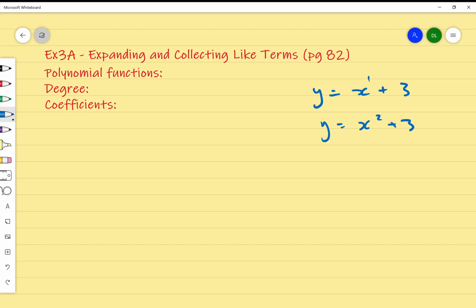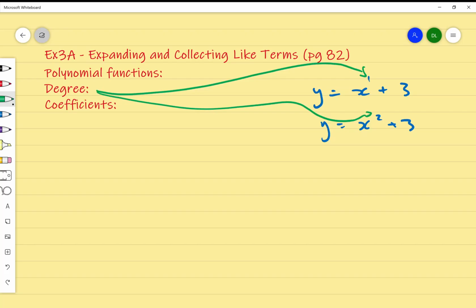A polynomial function is any function where we have that variable being to a power of something. So we're looking at what happens if we bring up that power. In math terms, we say we bring up that degree. So the degree is the power of the highest value there. Let's say, for example, I have y equals 3x squared plus 4x to the power of 7. I would focus on the one that has the highest power, and so the one with the highest power would be 7. So therefore, it would be the 7th degree. Does that make sense? Awesome.